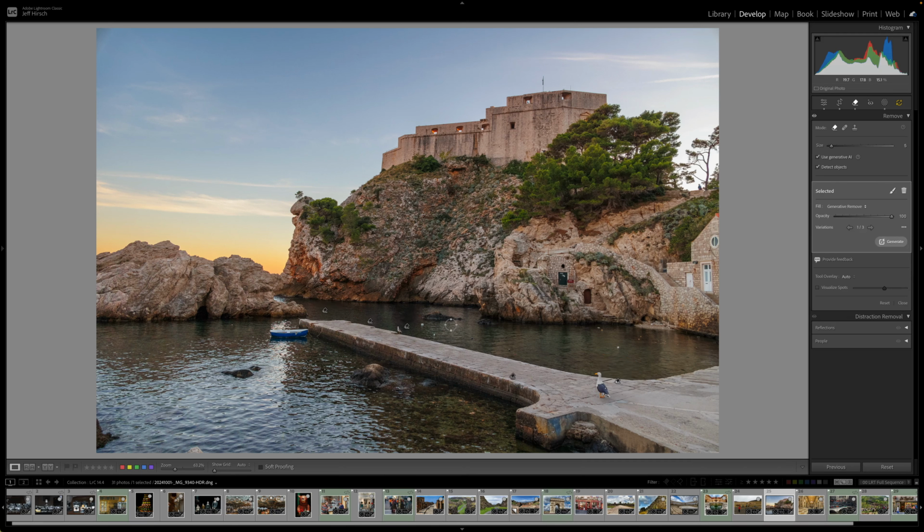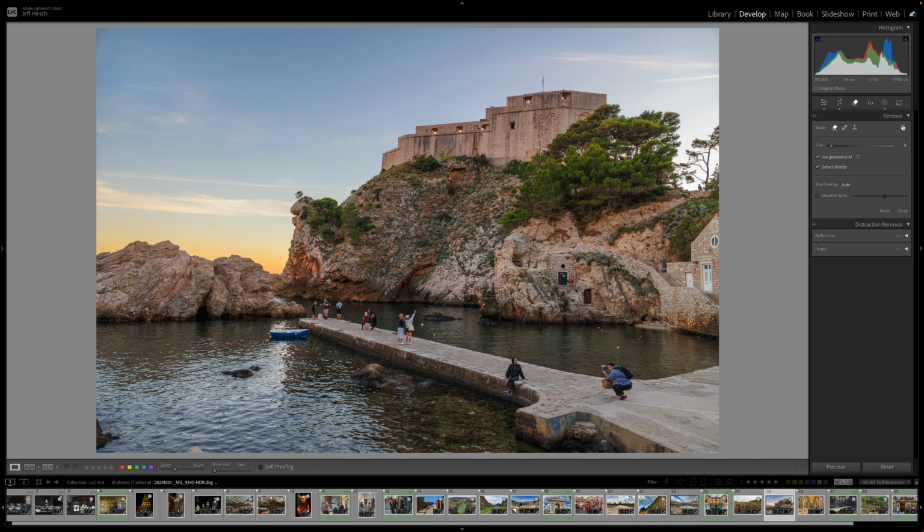It did better. It still brought us a tiny little bird over here and another bird over here. But you can see that in an image like this, where I would expect this tool to do a good job, it has struggled a little bit. You probably remember this from the Photoshop demo that I did on the Remove tool, because it in fact worked perfectly on this image and did not replace with any birds or geese or whatever.